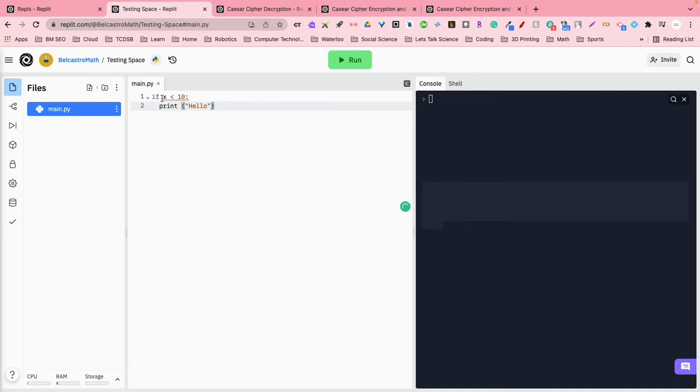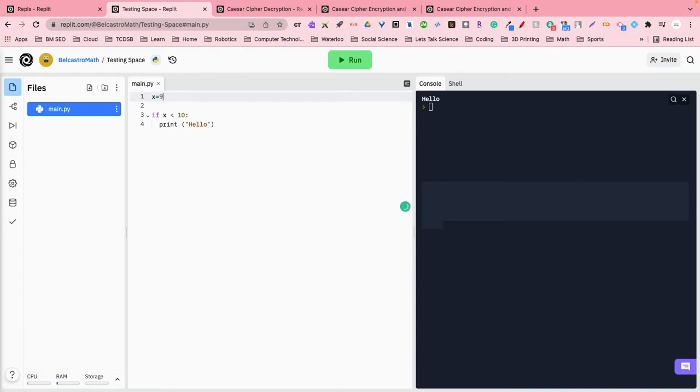Okay, now if you notice, if I run this program, nothing happens. In fact, it gives me a flaw here. It says x is not defined. Oh yeah, I need to give x a value. Okay, so to start, I'm gonna give it a variable value, and I'm gonna say x is equal to the value of 9. So we go to run this program, and it says hello. So the program defined x as being the value of 9, which is less than 10, so it printed hello.